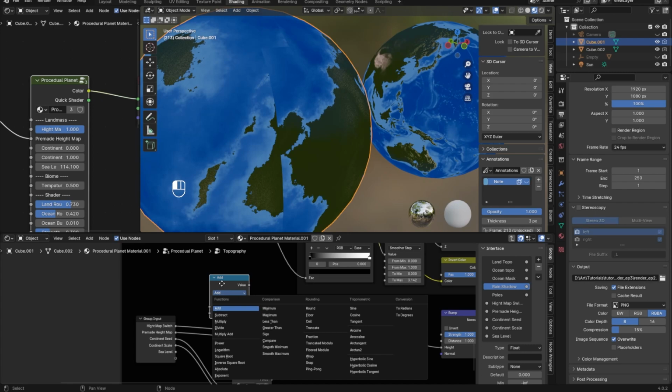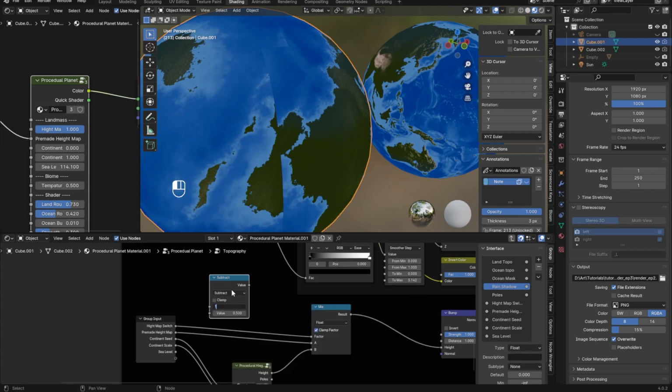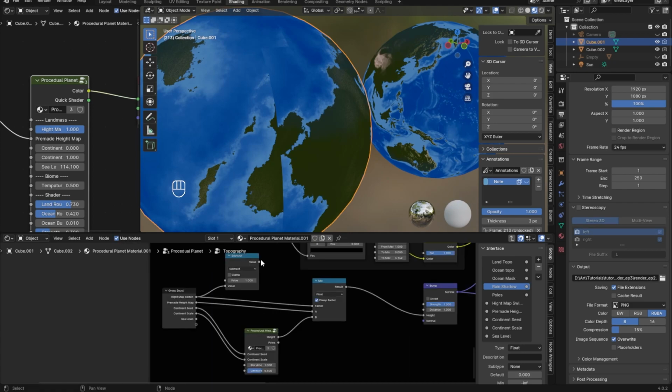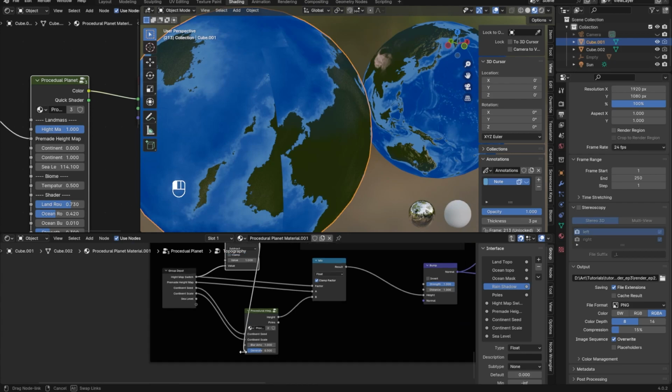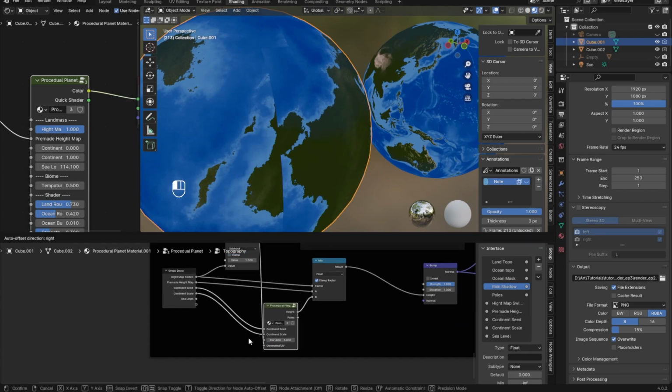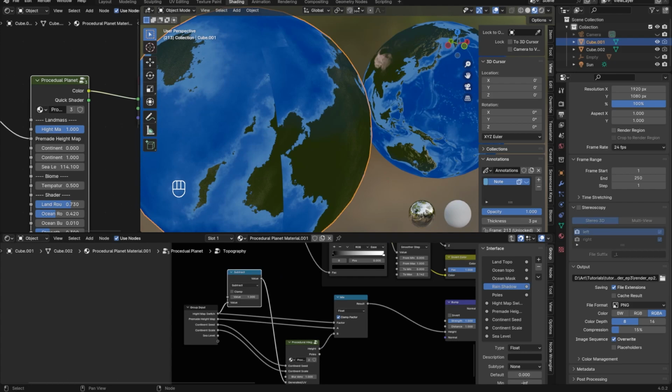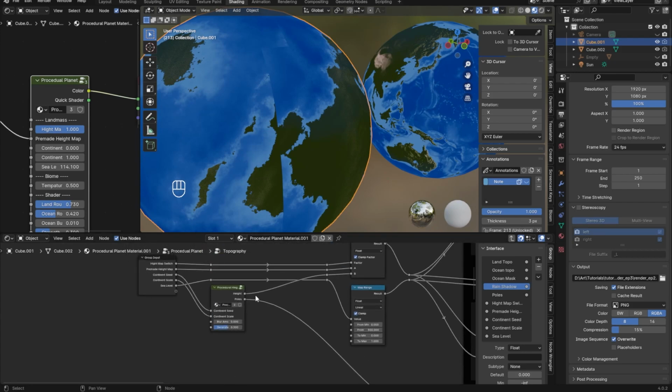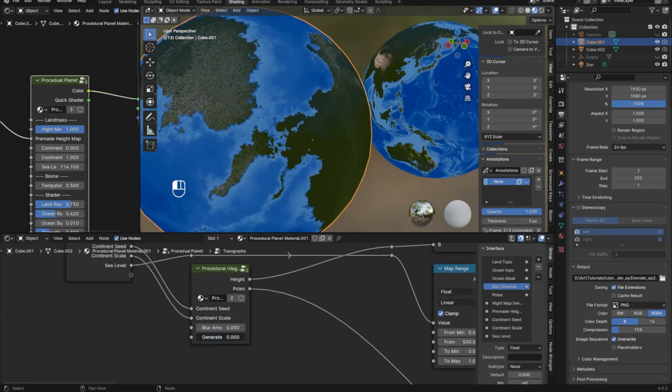The way you invert numbers is by making this subtract and change the first value to 1 and grab our height map switch. That's our second value, and plug this into here. And then up here we need to set this to 0.